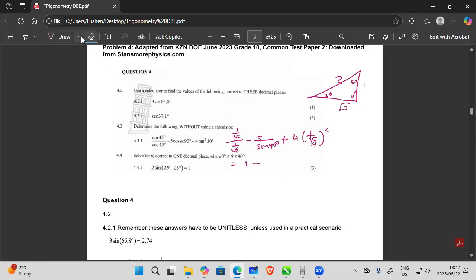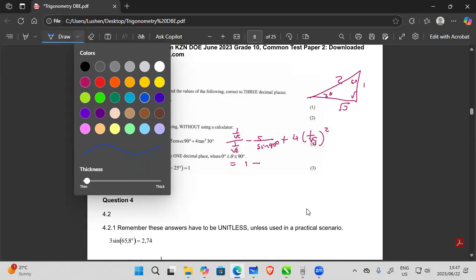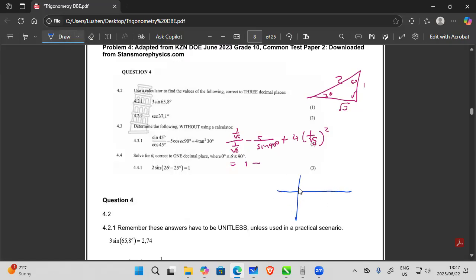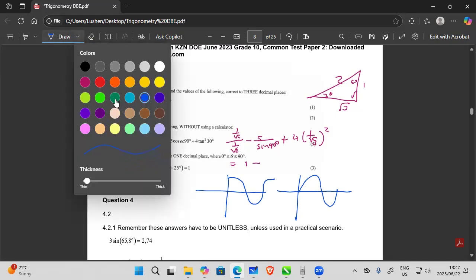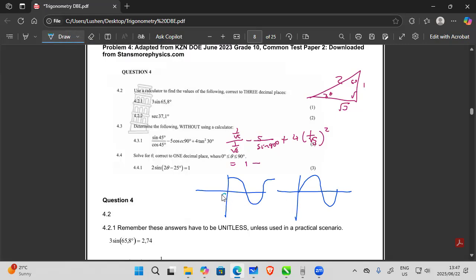Now look at this here, Sumesh. There's a trick here. These are two graphs I want you to remember. You've started doing it, but I'm just giving you some insight here. This is the sine function, and this is the cos function. See, cos at 0 degrees starts off at 1. For sine at 0 degrees, it starts off at 0, and then at 90 degrees it goes to 1, right? And for cos at 90 it is 0.